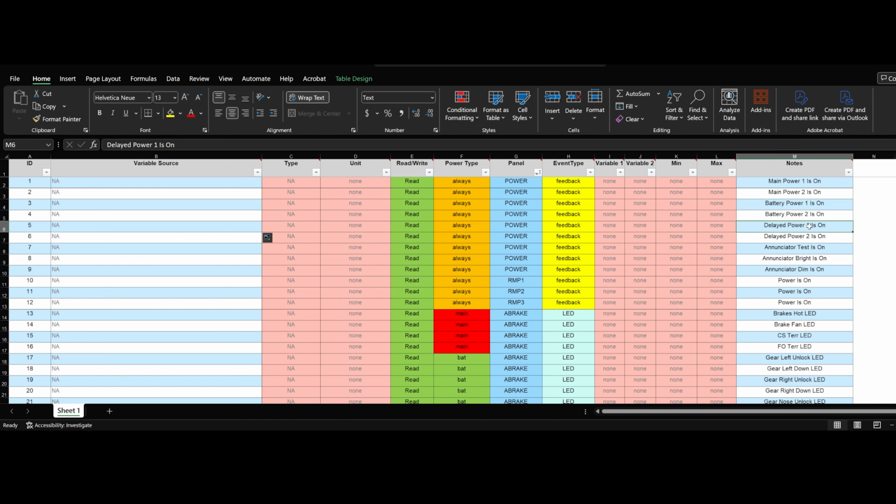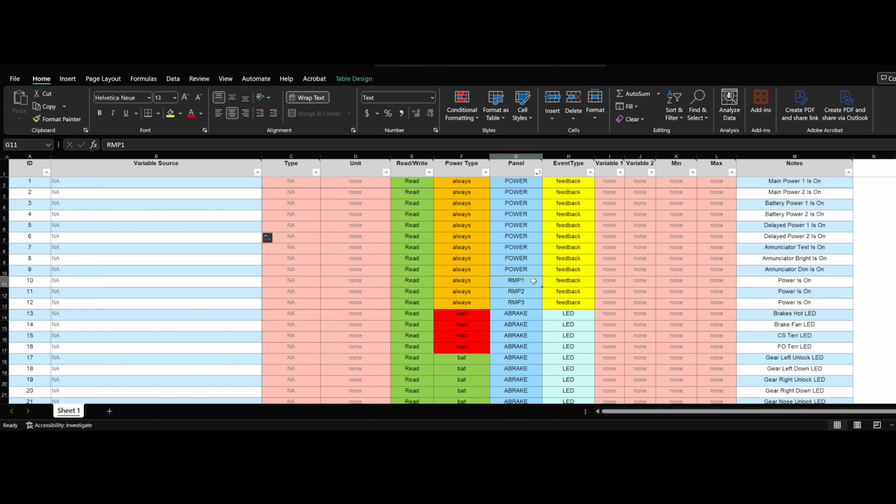Delayed uses an OR, so if delayed power 1 is on, or delayed power 2 is on, it will provide the power type of delayed. Enunciator testing. So what this does is if you put in the enunciator test is on, that's going to turn on all of the LEDs and displays on the plane, and you can assign them to 3 different things, the bright or the dim switch of the plane. Power is on is for the RMPs, and that is the power switch on each of those RMPs. This allows you to have functionality for those power switches and be able to indicate when the power is on and when the power is off to those.